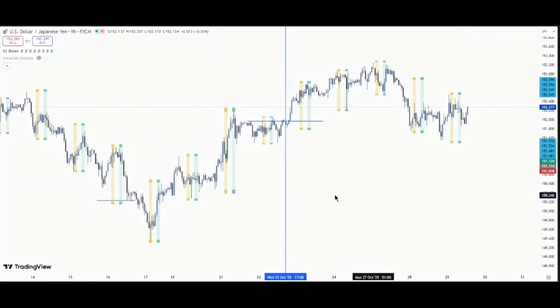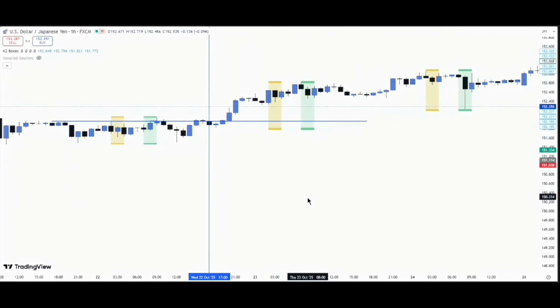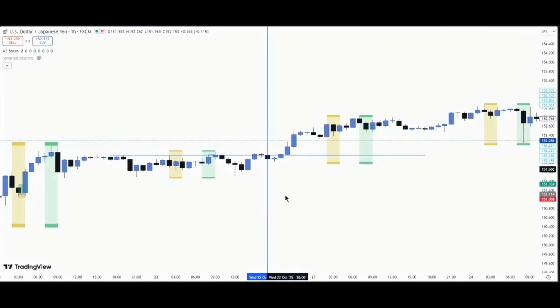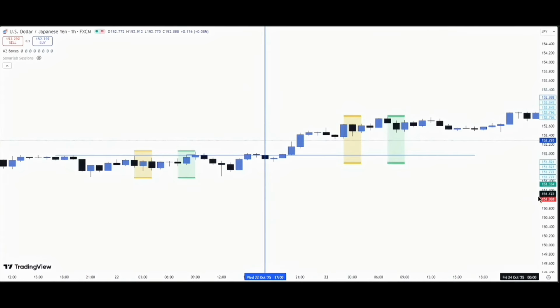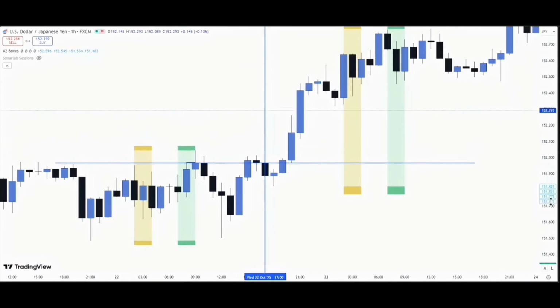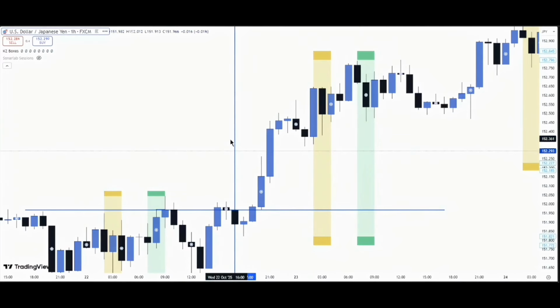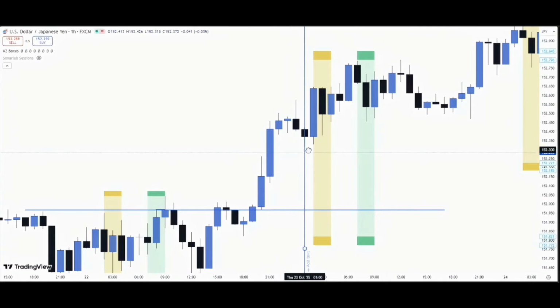Now remember that on the 1H time frame, we want to see price trading above this horizontal line during the London or New York key zones. Now, we said we are trading on the 23rd. This is 22, so the 23rd is somewhere around here. And as you can see, price is clearly trading above this horizontal line, which makes it perfect for us. So now that we have determined that on the 1H time frame, we can simply go to the 5M and use our strategy to enter the market. Simple.